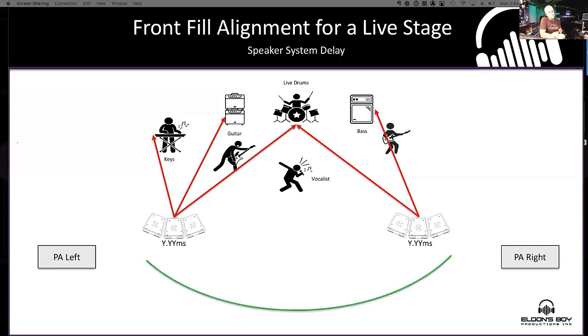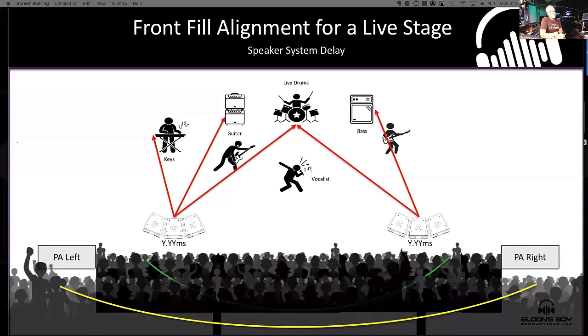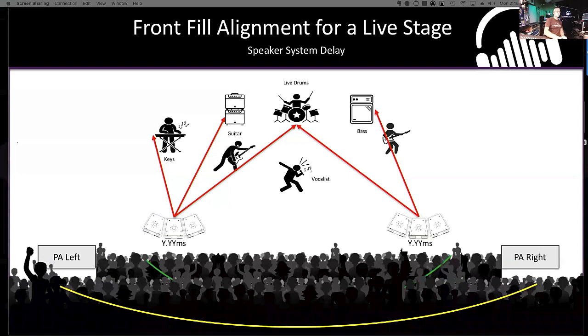And the same thing applies there, right? We have a good zone of phase between the stage and the front fill. In an empty environment, we're going to have a poor zone. We're going to have a zone of interaction here between the PA and the front fill that's not going to be very good. But once we start filling this in with people, those things kind of sort themselves out, because the amplitude of that front fill drops down in that zone, so it releases the comb filter a little bit.